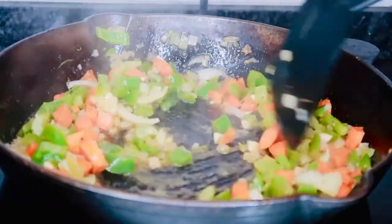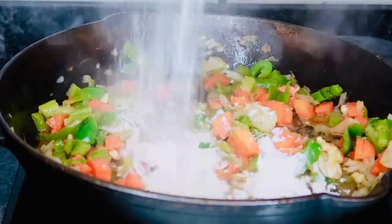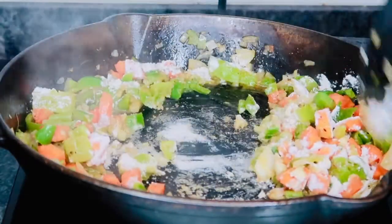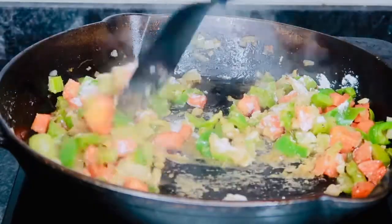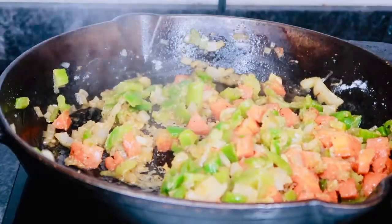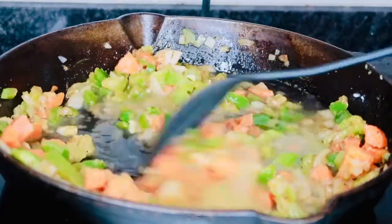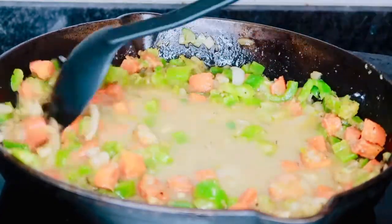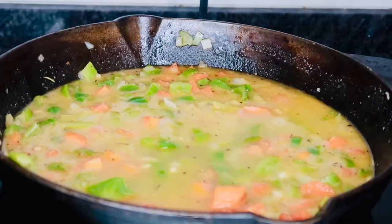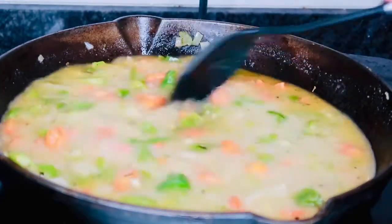Then lastly go in with your garlic — make sure you add that in last because the last thing you want is bitter garlic, that will throw off the whole gravy. Now go in with your quarter cup of flour and add that in little by little, keep stirring so that flour cooks out, because you do not want that flour taste in your gravy. Keep stirring until it is a light brown color. Then go in with your three cups of water — you can add the water in gradually and that'll just help your gravy get thicker faster, which helps cut down on cooking time.